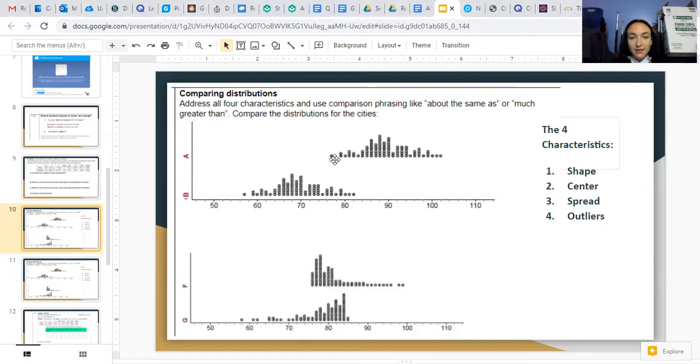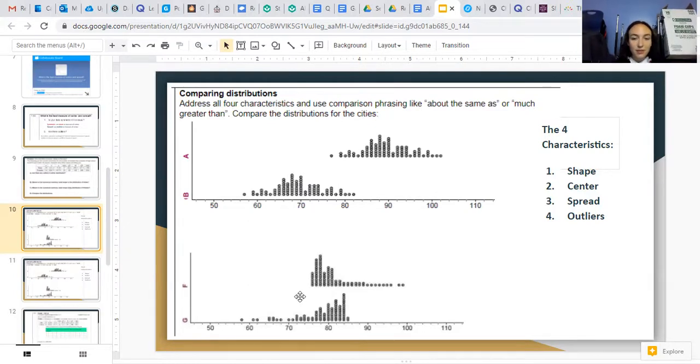They have similar spreads, and since for these distributions, there aren't any noticeable outliers, you can use your ranges to describe the spread. So the range of distribution A is from, what's this point, maybe 76 to 102. These are all estimates, which is similar to the range of distribution B. Notice that even though these two are placed in different spaces, they have similar ranges if you subtract the maximum from the minimum. So they have similar spreads. And you could say that neither of them appear to have outliers.